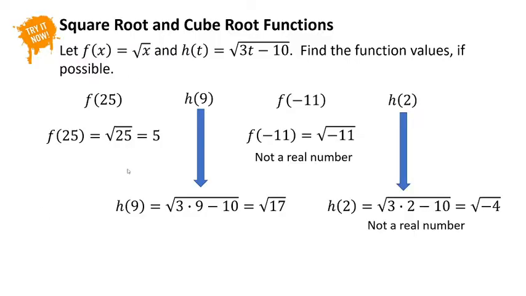Welcome back. Well, we've talked about before that a square root or any even root can have one solution that's rational, it can have a solution that is irrational, or it can have no solution whatsoever. And you can see that we've had an example of that in each one of these problems. This is an example in which the square root was rational. Here's an example in which the answer was an irrational number. And you can see we had two examples where the answer was no real solution whatsoever.